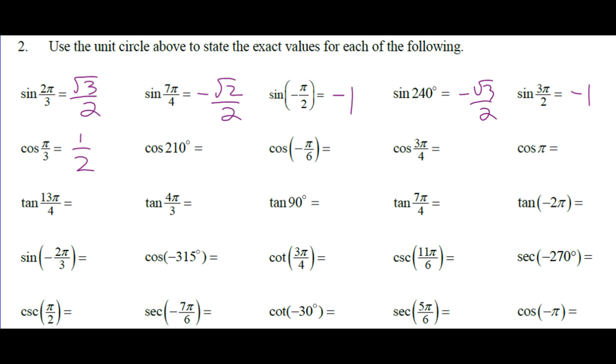210, the cos of 210 is in quadrant 3, so it's negative. Its reference angle is 30 degrees, right? 180 plus 30. So if you want to do it this way, you really have to be up on your reference angles, okay? So, cos of 210, it's quadrant 3, it's negative, it's the same as the cosine of 30 because that's the reference angle. Cos of 30 is root 3 over 2, negative root 3 over 2, right? Etc. Let's just do one down here.